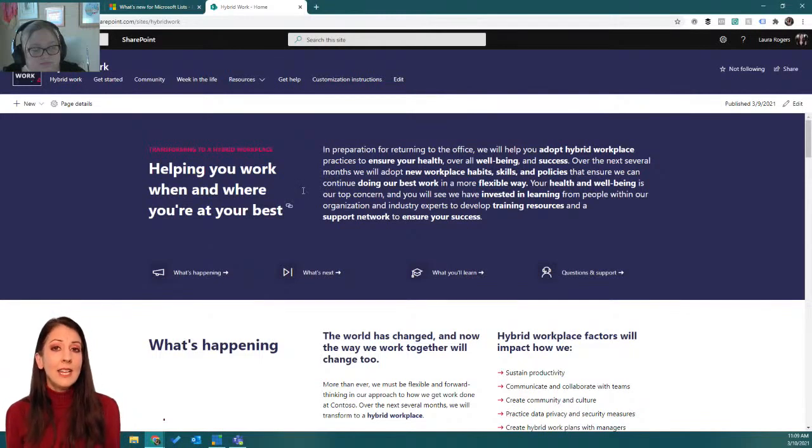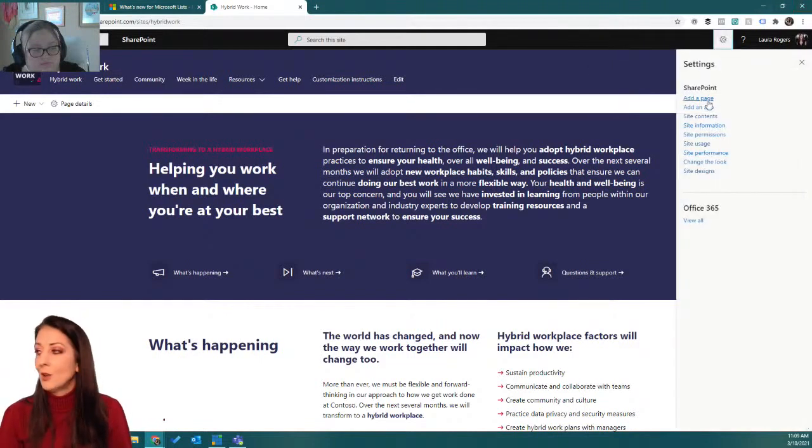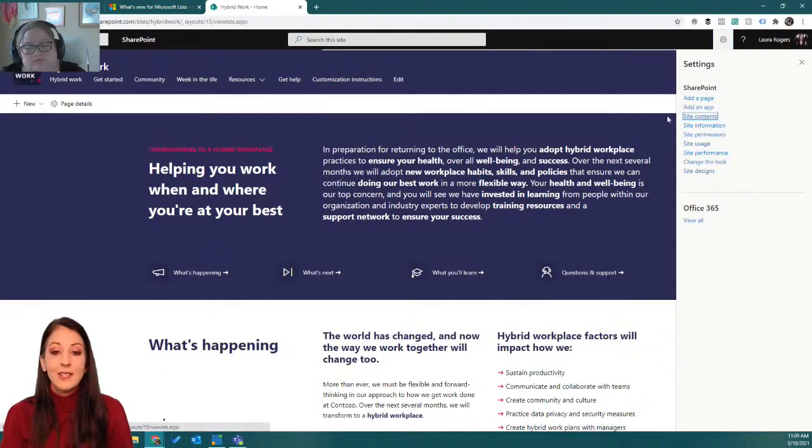it looks like a lot. It is a lot of pages, but it is just one site. It's not subsites, it's not multiple sites, it's just a single SharePoint site with a lot of pages and a lot of content on those pages. So let's go. The first thing that I usually do when I go to a SharePoint site is I go to look at site contents and see what's in it.